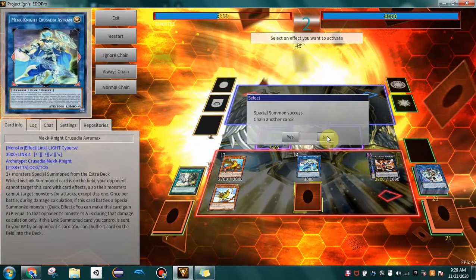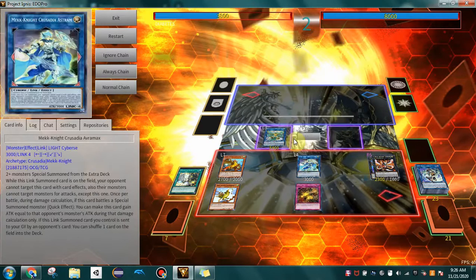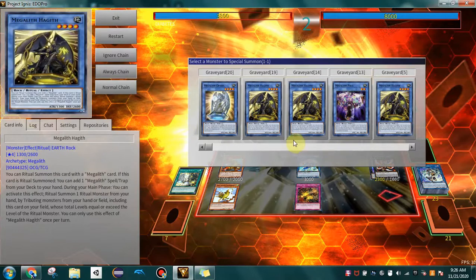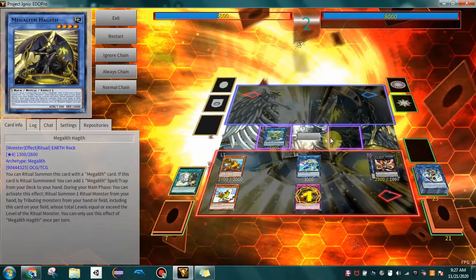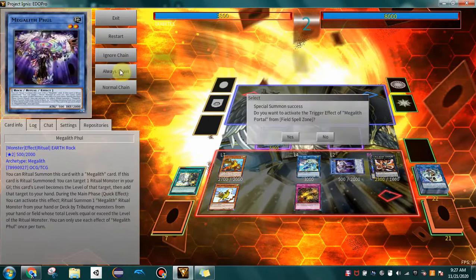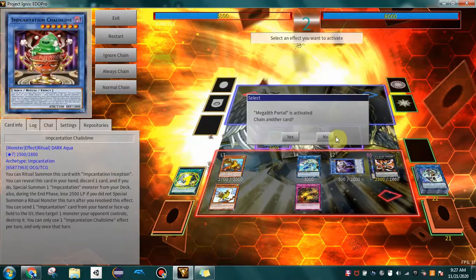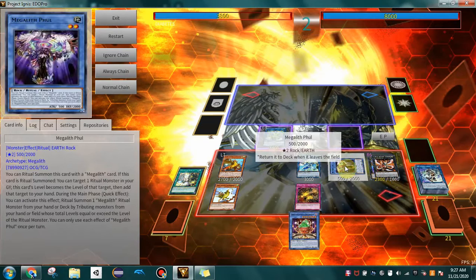Next we will activate, always Chain is really janky. We'll go ahead and activate the Megalith Emergence in case our opponent uses Dark Ruler No More, Forbidden Droplets, any of that. You guys say it ruins my board, I think not. We're going to be summoning the Megalith Phul from our graveyard. And then we will use the effect of Portal. Portal will recover the Chalice Slime from the graveyard. It's important to recover Chalice Slime specifically since it is a level 7.